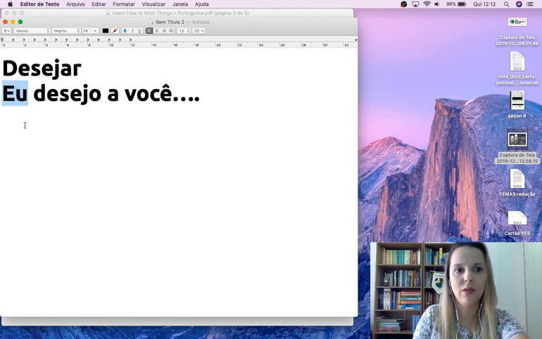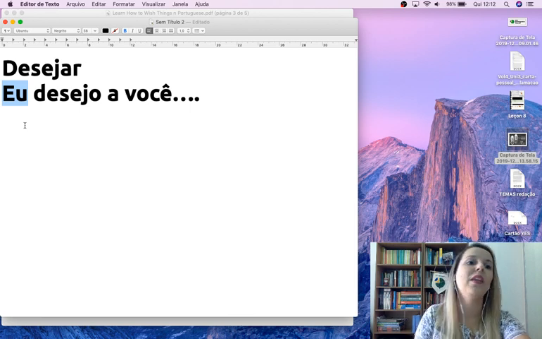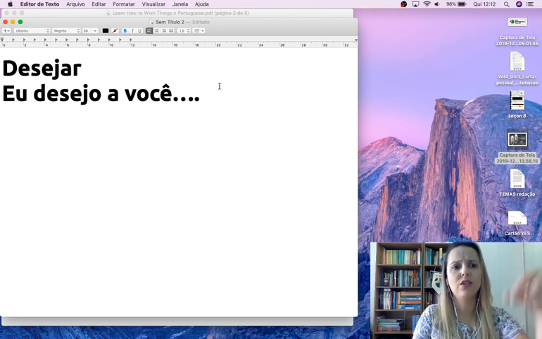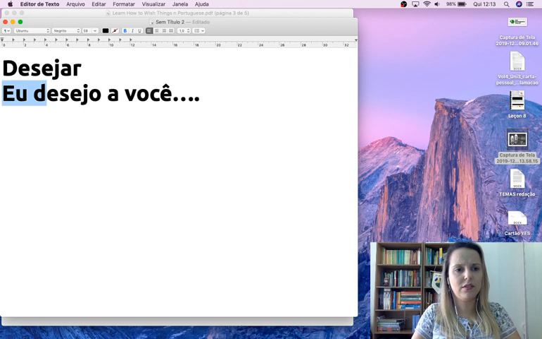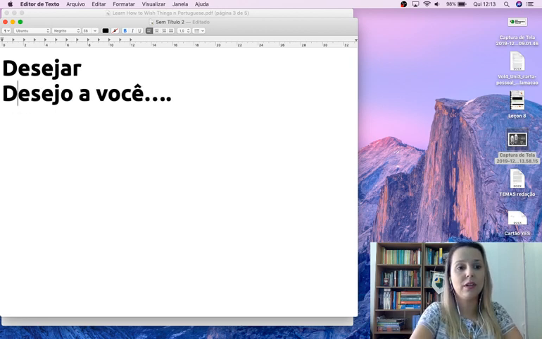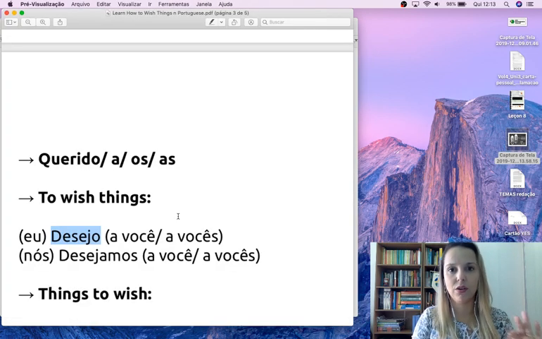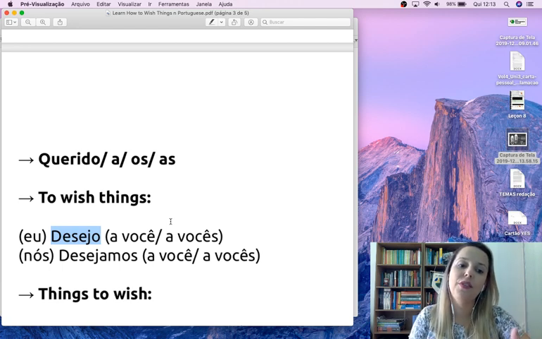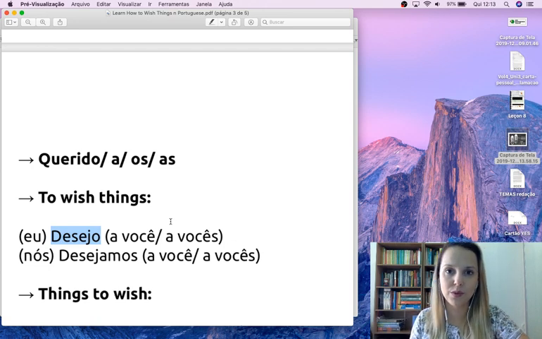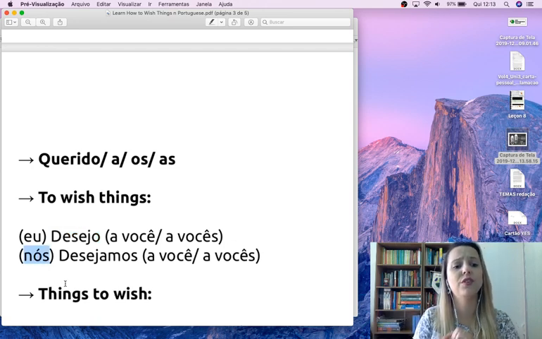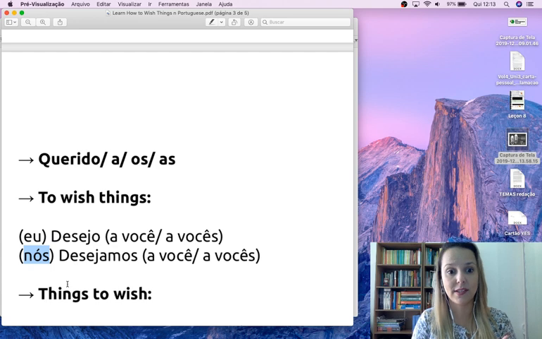So we can write the pronoun here, okay? The subject pronoun, what we call in Portuguese pronome pessoal, eu. Or I can just make like in the card. We can just start directly with the verb. Desejo, okay? So, eu desejo or desejo. Both are correct. But if the letter or the card is being written by you and someone else, then you have to use the first person plural, nós, right?